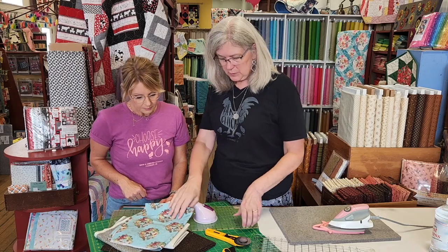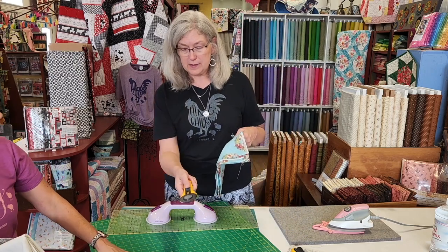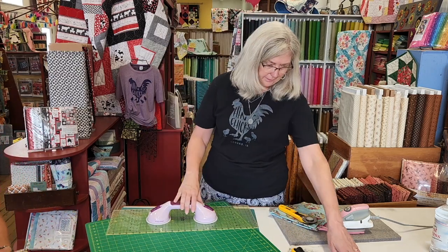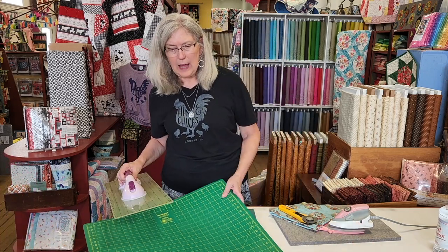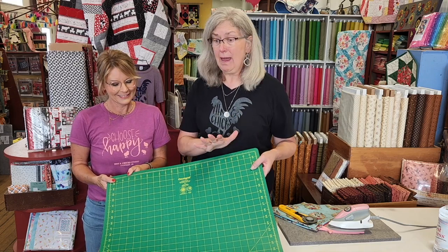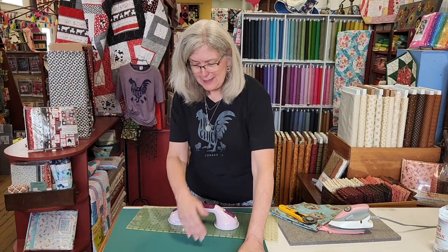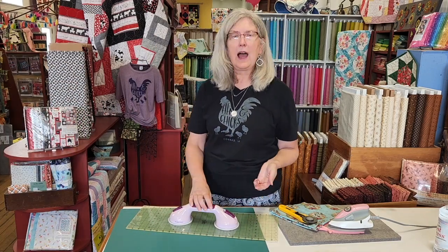Yes. So how about if I start? You start. I'm going to use my favorite 60-degree ruler. Let's talk about the lines on the mat. The lines on the mat can be very helpful, more when I'm trying to cut large pieces of fabric, like 16 or 20 inches, and my ruler isn't big enough. But in general, I don't use the lines on the mat ever. You go outside the lines. I go outside the lines. Heck, I just turn the mat over and use the backside so that it's nice and clear. For me, I use the fabric and the ruler as my guide and not the mat.